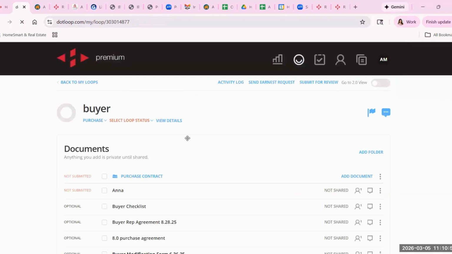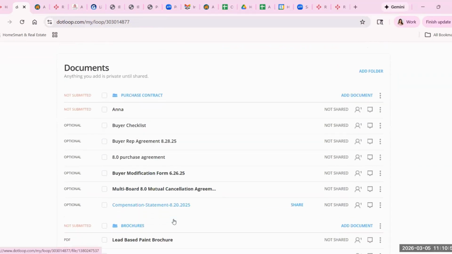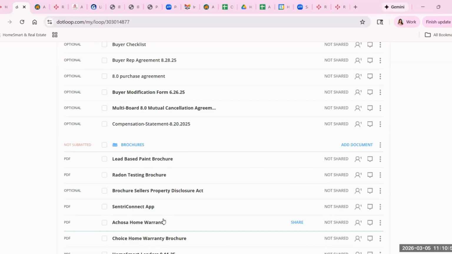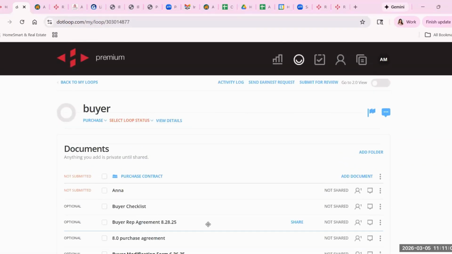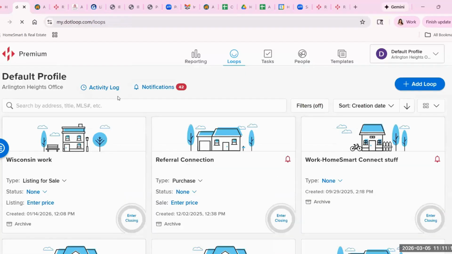I'm going to pull up the property disclosure here. Now that we're talking about Dotloop, with us all of our templates are in there. If you choose the buyer loop, all of our buyer templates and all of our forms are in there. That's the beauty of using Dotloop with us, because you don't have to go back and forth on the documents.